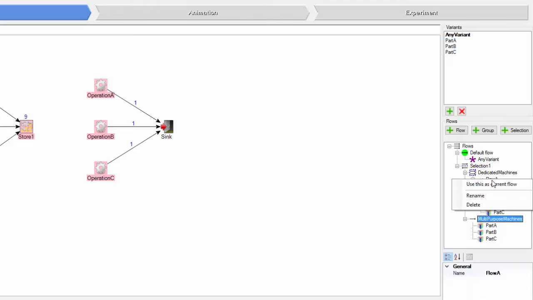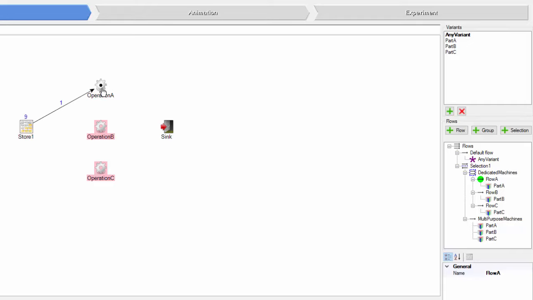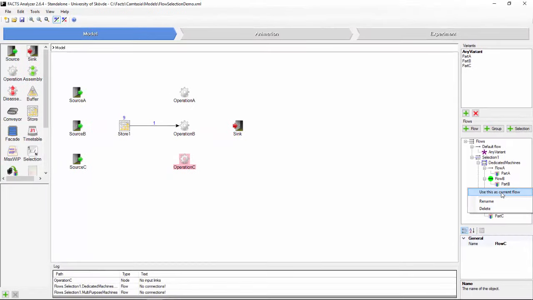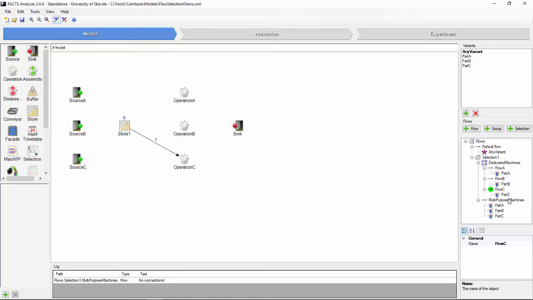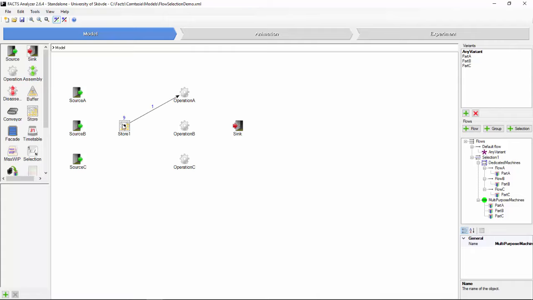So let's set this one as the current one. And for that flow, Part A will go to Operation A. Here, Part B to B. And C to Operation C. And finally, the multipurpose machine case, we send the variants to all machines.